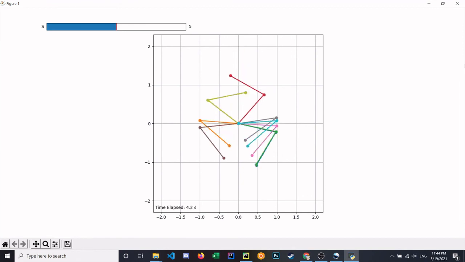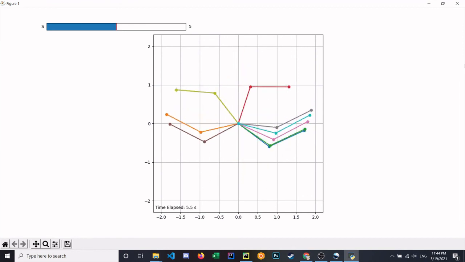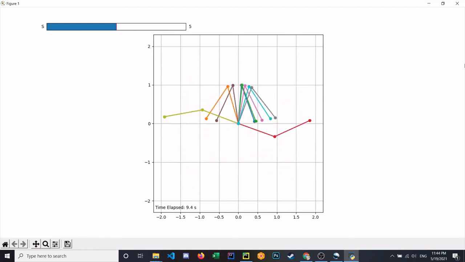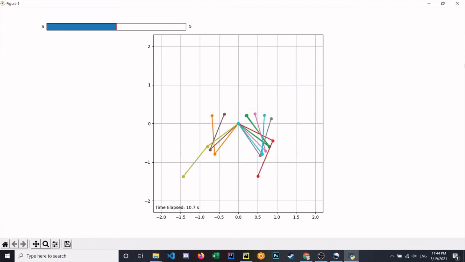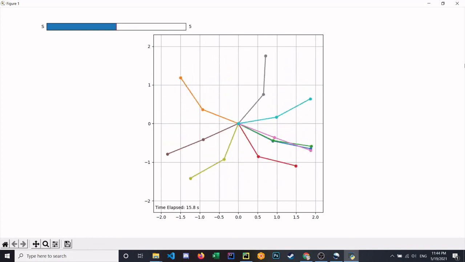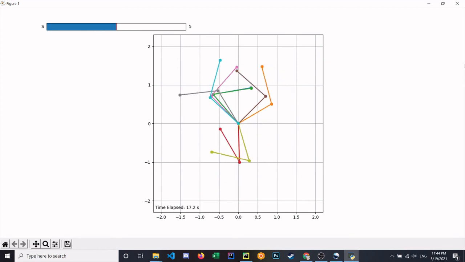Now, what we can see is that the paths of each pendulum quickly diverge over time, and that kind of indicates the chaotic nature of the system. Even though we started at virtually the same initial conditions, we're off by a very small factor here. You get a completely different result.